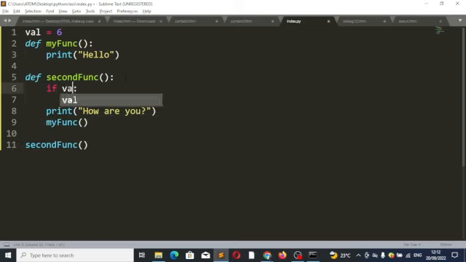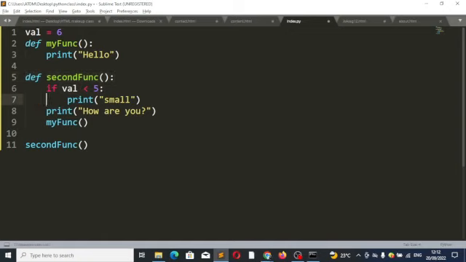If var is less than 5, then print small. So note this indentation. This indentation shows that this if statement is within this function.